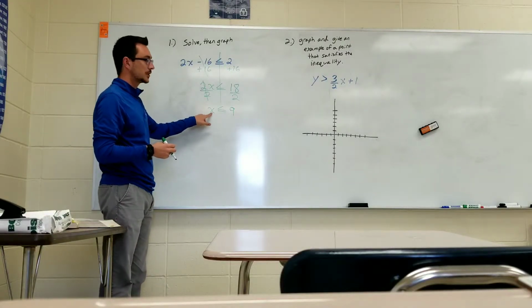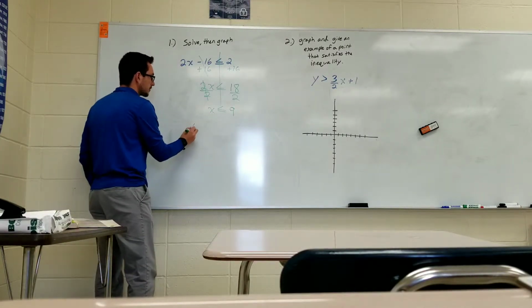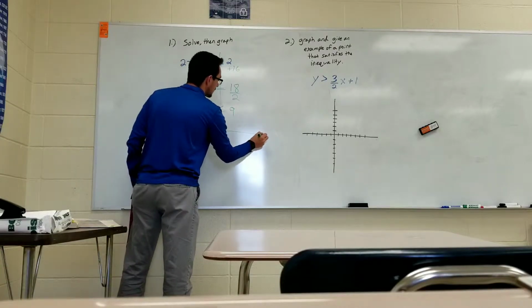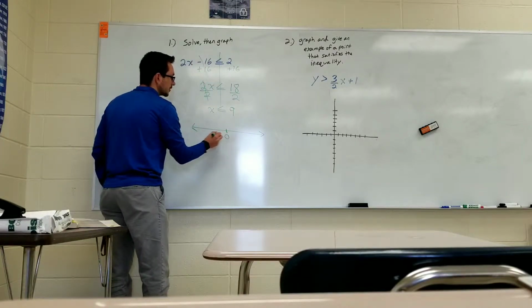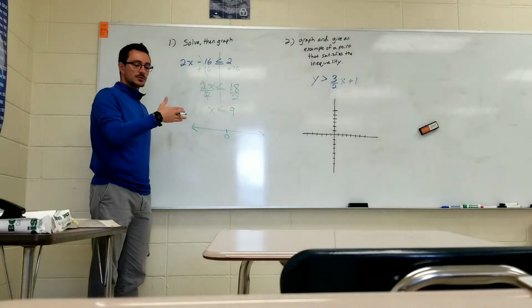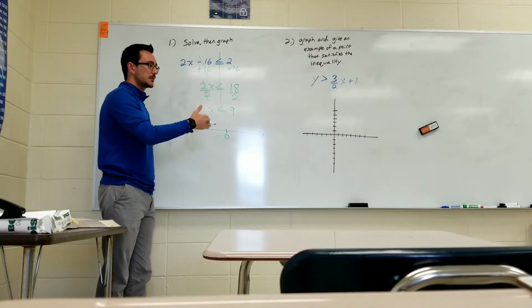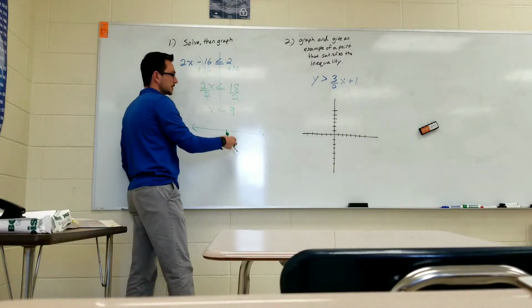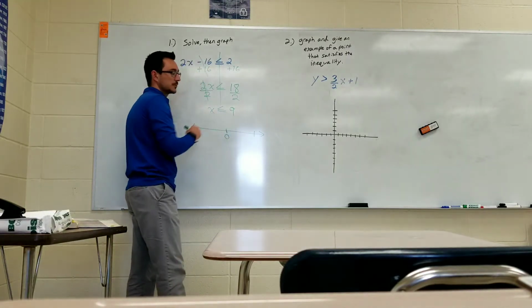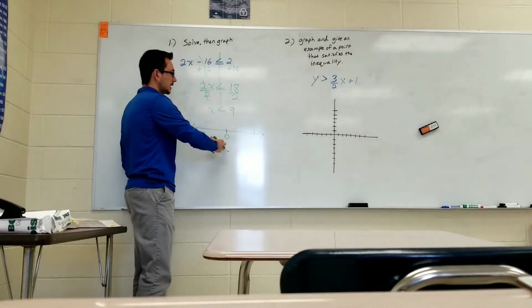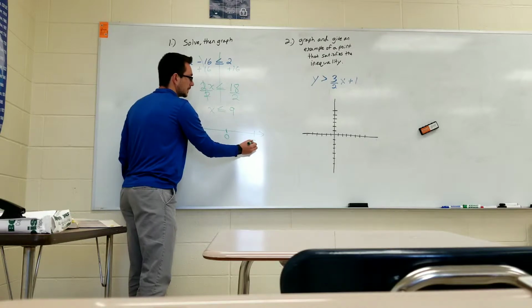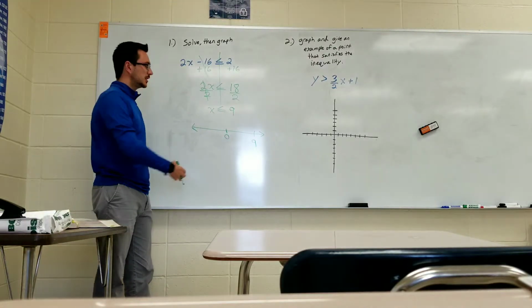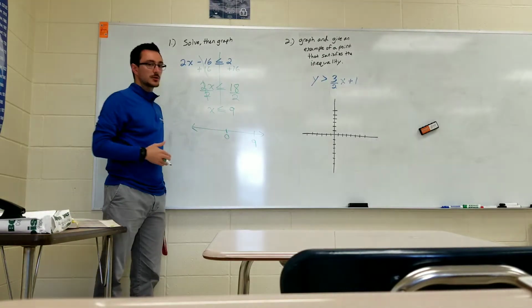Because there's a single variable here, that tells me when I'm graphing it's going to be on a number line. I like to mark 0 as kind of a midpoint. Sometimes you'll be asked to show every mark. I'm a fan of just jumping to whatever my specific value is. So I know 9 is going to be on this side of 0. I'll label that as 9. If I wanted to, I could make each mark along the way as well.